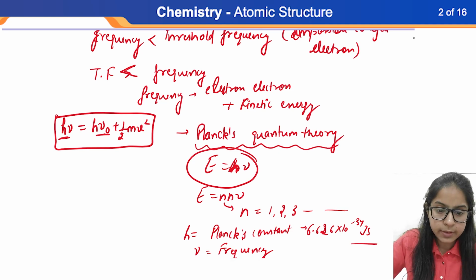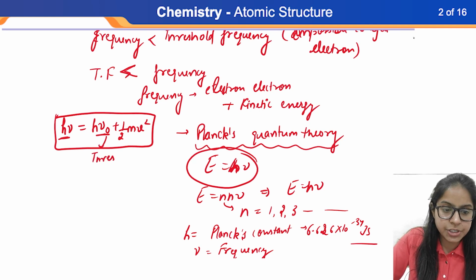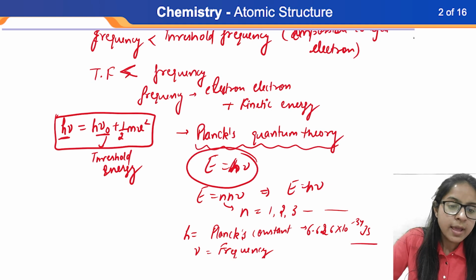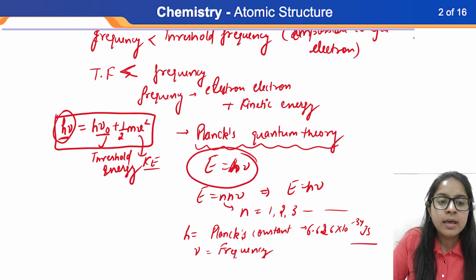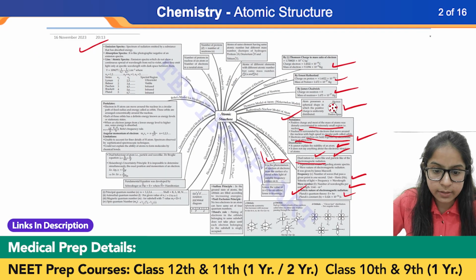So I got to know that E is equal to h nu if n is equal to 1. The energy of the photon particles is h nu, and h nu naught is the threshold energy required, related to the threshold frequency, and half m v square is the kinetic energy of the electron. This means the energy of photons, h nu, is going to divide into the threshold energy required to eject the electron, and the remaining energy is going to convert into the kinetic energy of the electron. I hope you can understand. So we have completed the photoelectric effect and Planck's quantum theory.